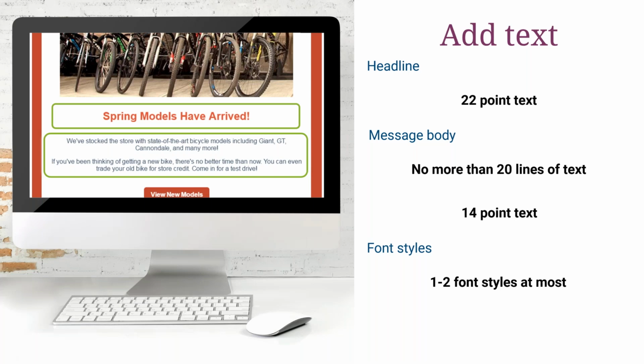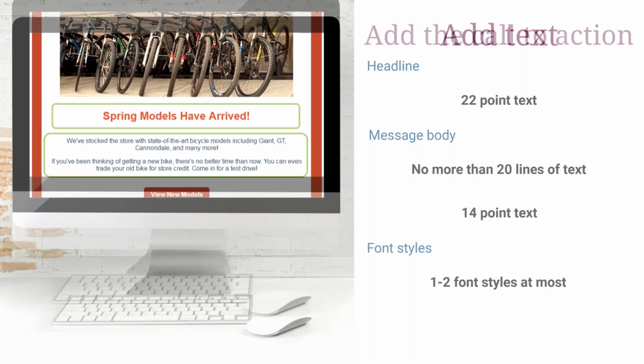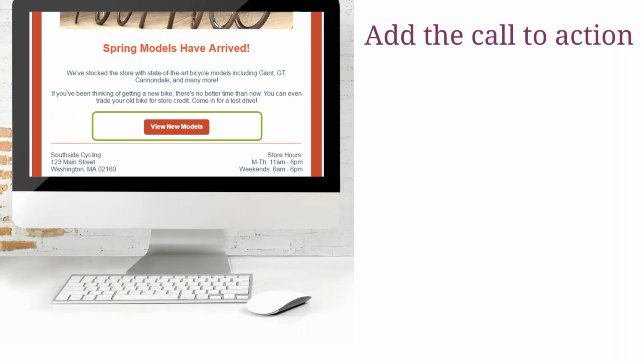email. Now, once you've added your text, you need to get people to take action. So let's talk about how to do that. So when it comes to designing your email, you should never send an email without asking people to do something. And we call this the call to action. And you can use a button to grab readers' attention and make it easy to click on.